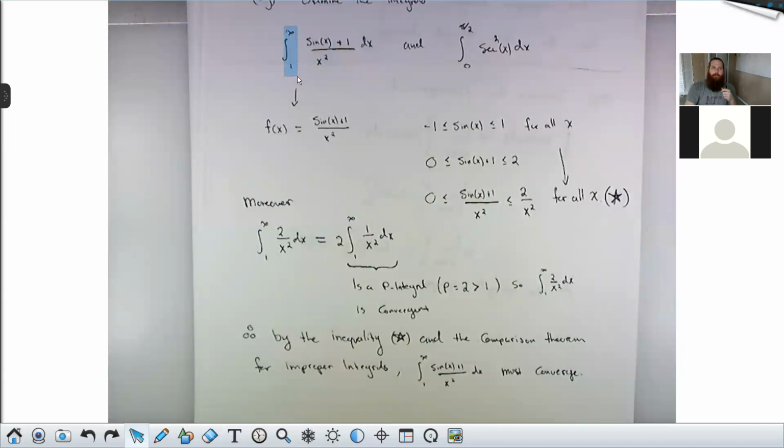If the bounds were different, we may or may not be able to use that reasoning. If this bound was a 0, then I could not use that reasoning because this is no longer a type 1 integral, because this guy has a problem at 0, right? He blows up at 0. If this was a 2 or a 3 or a pi or any other positive number, we would be okay, and we could use the exact same reasoning. But if this were a 0 or any negative number, any number such that the interval from that number to infinity included 0 or any other place where this function has an infinite discontinuity, then I could not make use of that.